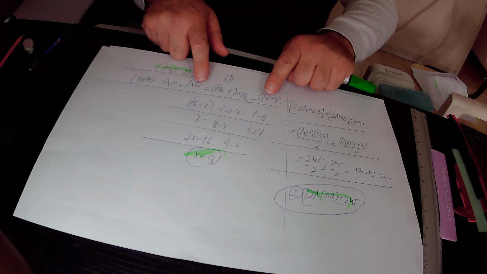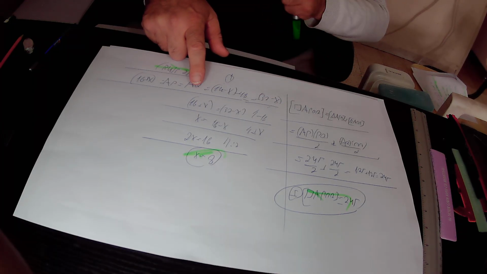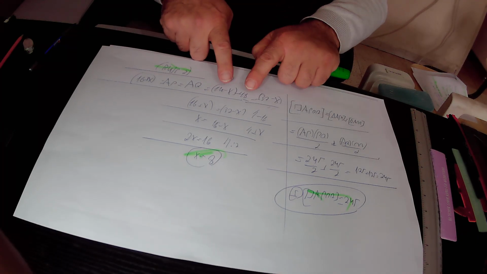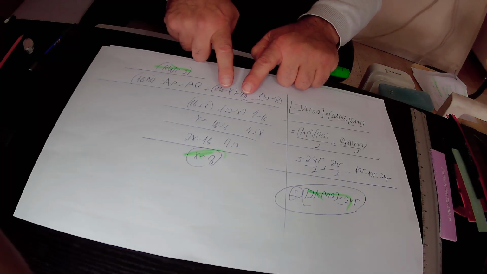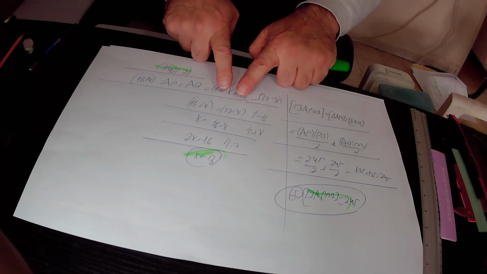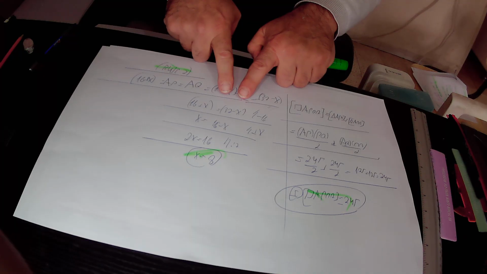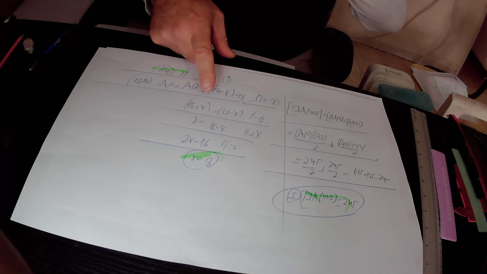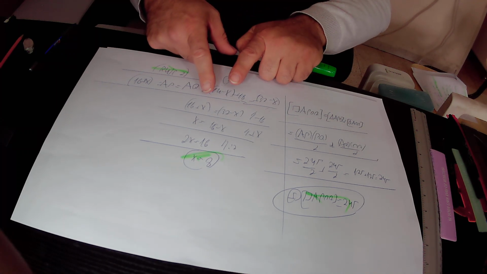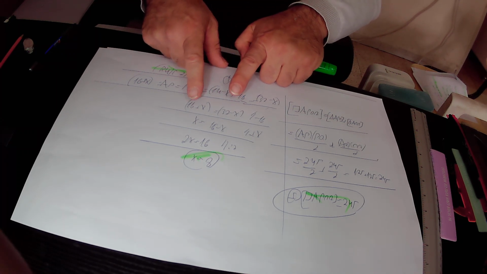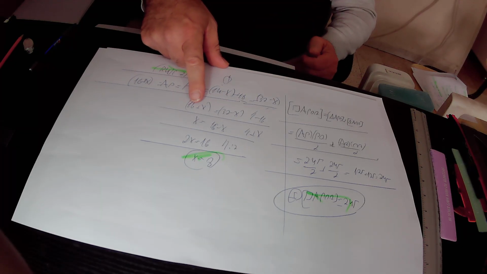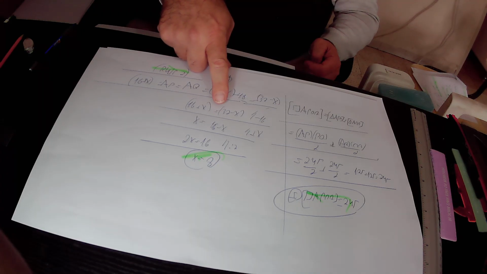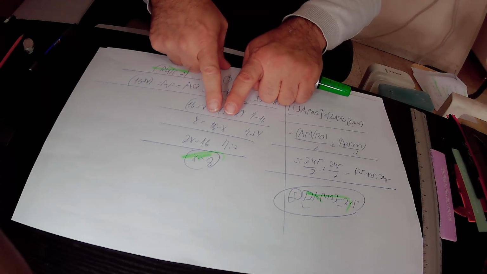Here, we subtract 16 from this equation, so the 16 is cancelled, leaving only X on this side of the equation. On the other side, we have 32 minus 16, which is 16. So in total, the other side of the equation is 16 minus X, or X equals 16 minus X. Here we add X to the equation, so on this side we have X plus X, that is 2X, equals 16 minus X plus X, which is 0, leaving only 16 on this side of the equation.